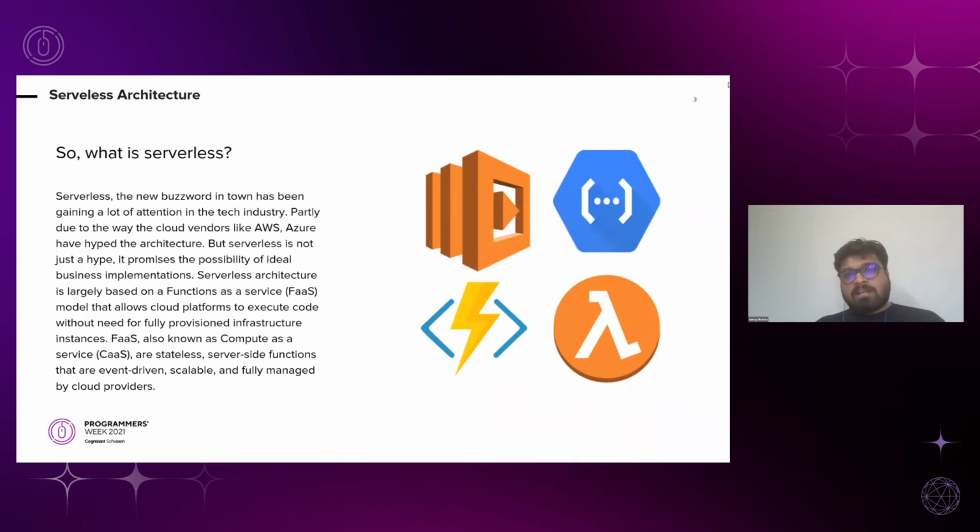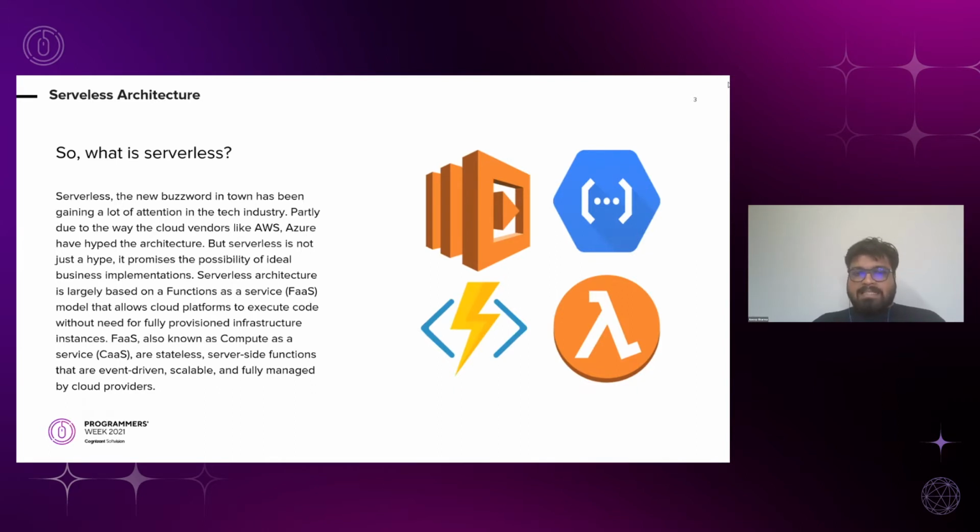We don't worry about how the vendor is maintaining that function behind the scenes. We just write the code, the business logic, and ask the vendor to maintain that function. When the requirement comes, this function runs in the background and produces the necessary output.